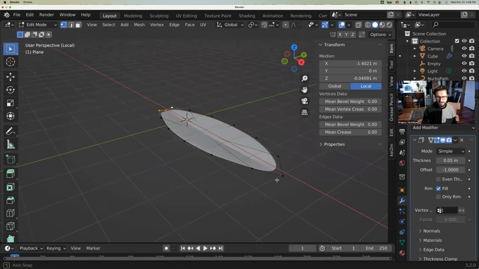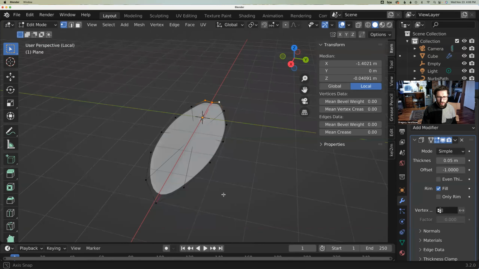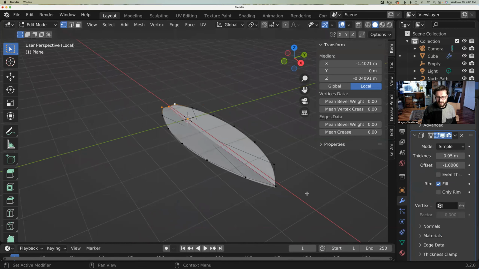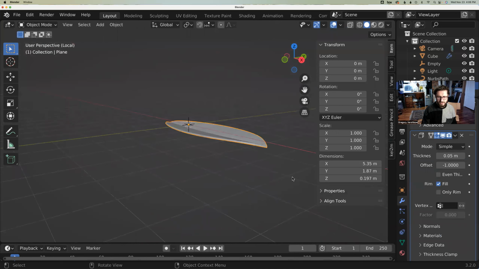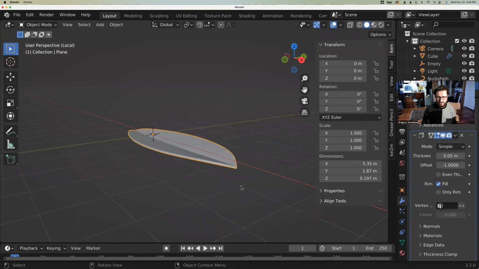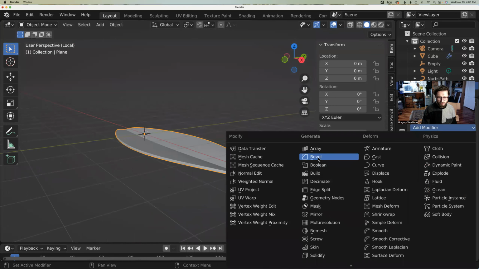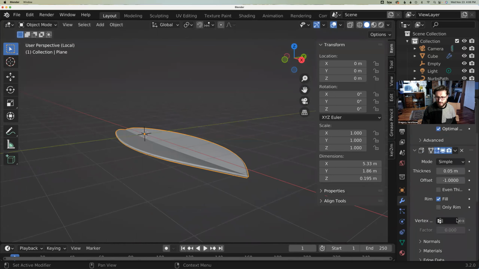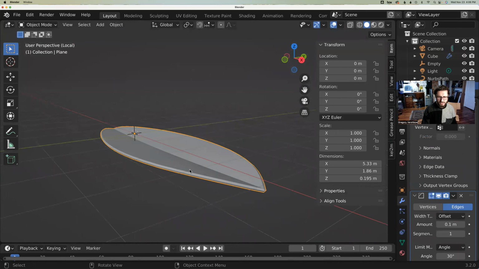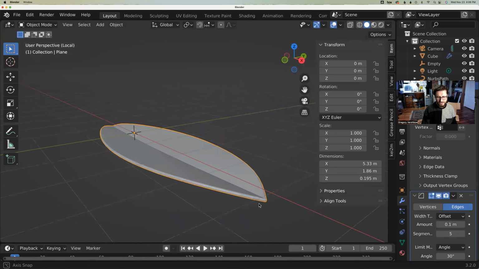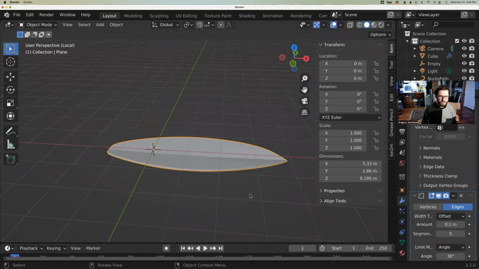Though at the cost of the point, which I don't like. So maybe what I'll do actually is I'll leave it like this. This is a low poly flower. I kind of like having the leaf nice and sharp. And maybe I'll try to add a bevel modifier, which you can see has kind of cut that edge. And I'll set the segments to many. And now our leaf is kind of, it's not supposed to be realistic exactly, just feel like a leaf. I think that looks really good.